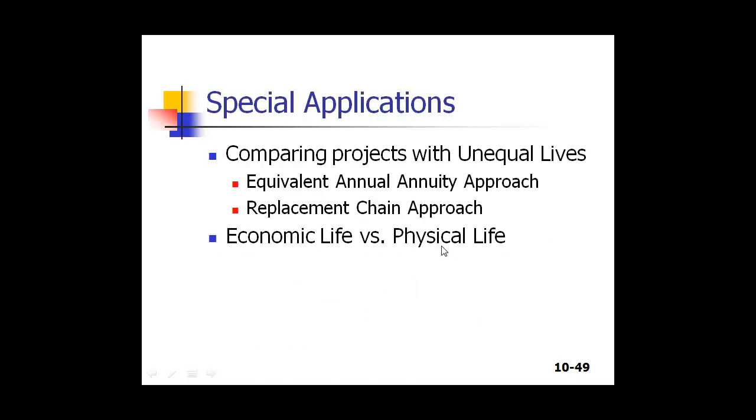Okay, now we will talk about some special applications of the material that we've learned. One application is, how do you compare two projects that have unequal lives? There are multiple approaches for doing this. The approach that we learn in this class is the replacement chain approach. This one is we will not do here. Another thing we learn is the concept of economic life versus physical life.